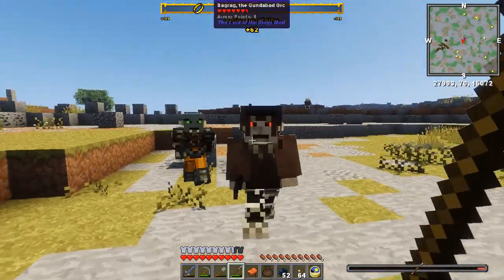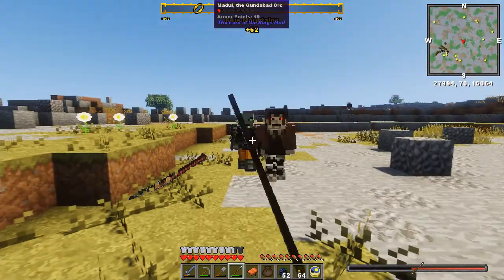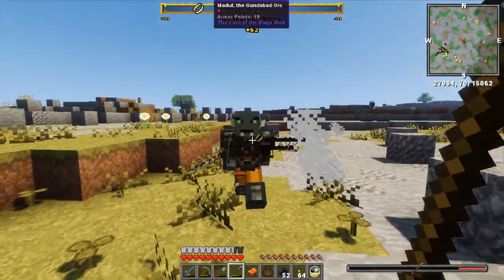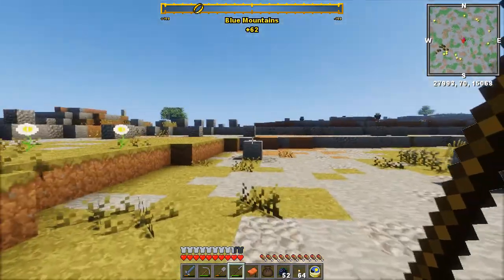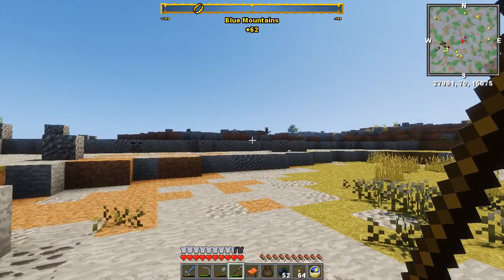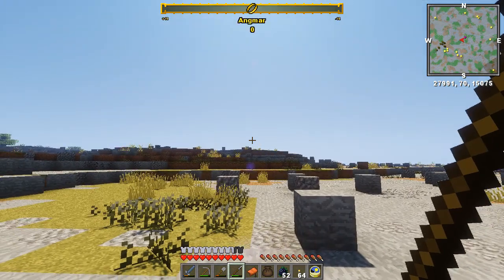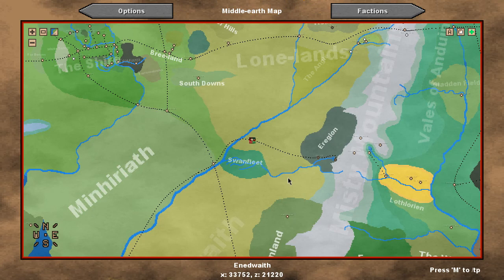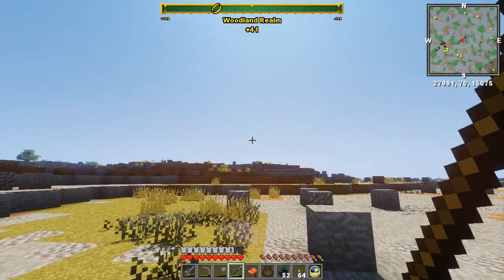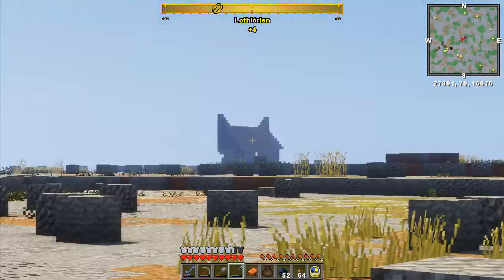Come on. Come on, I'm here for killing you. There we go, that's one, that's two. That's it? There was a third guy, wasn't there? What was I scoring points on exactly here? Not the elves. Which elves are these? Lone Lands elves? Eregion elves? There we go, four! So I must have scored two points.